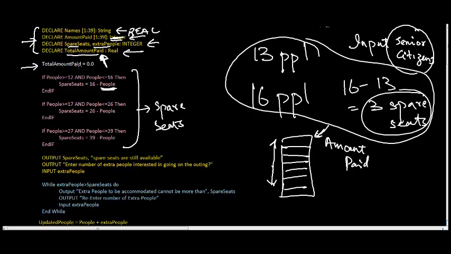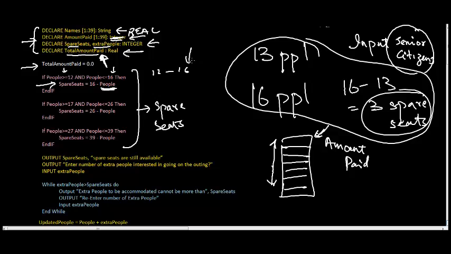And so what we are saying here is that if the number of people from task 1 were between 12 and 16, if the variable people has a value between 12 and 16, people should be greater than or equal to 12, and at the same time people must be less than or equal to 16. It can't be more than that. So people must be between 12 and 16. If that is the value that our variable people has, then we come inside this if condition, and then the spare seats are calculated.